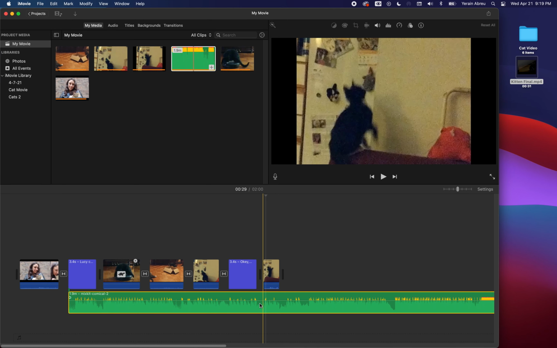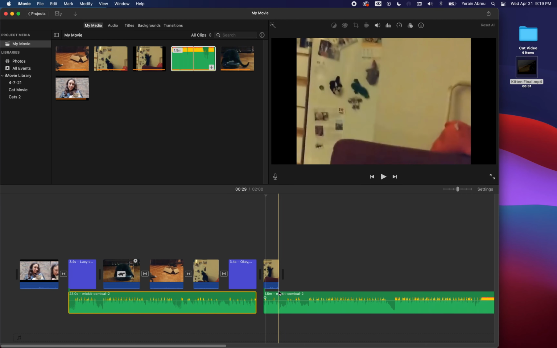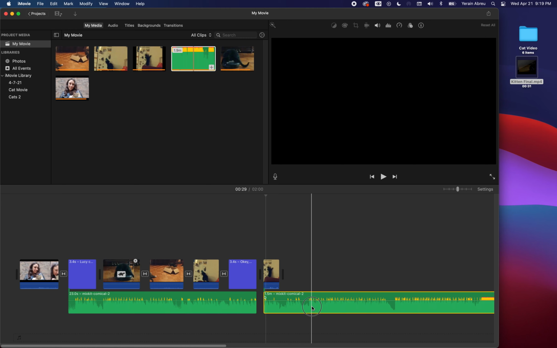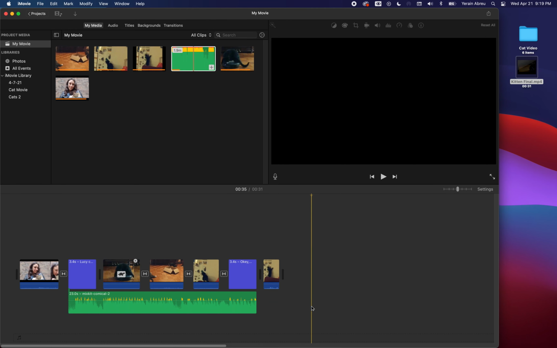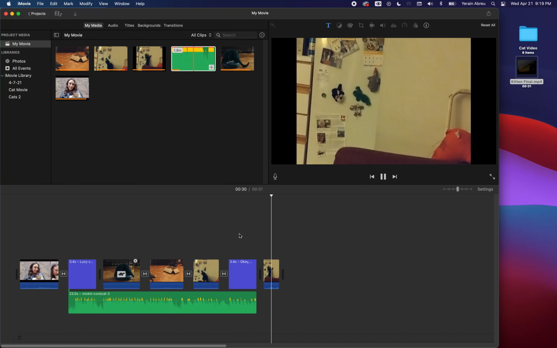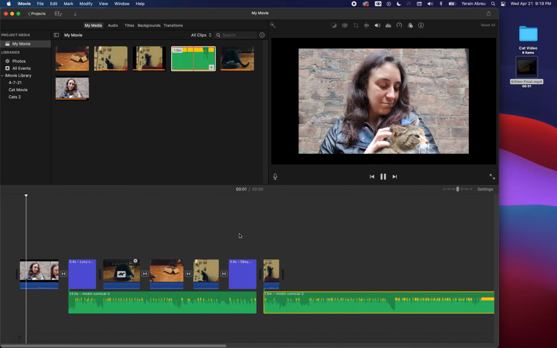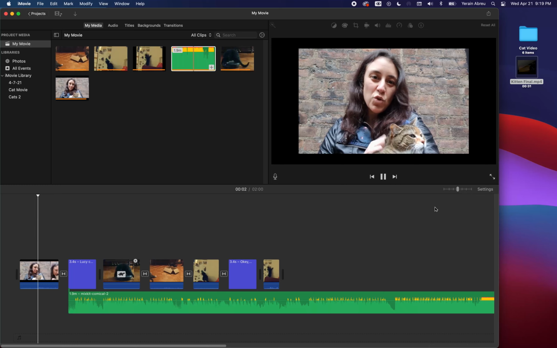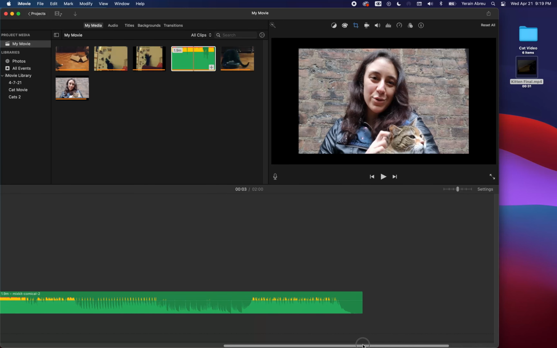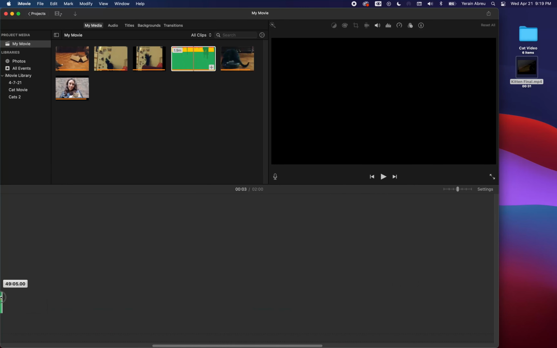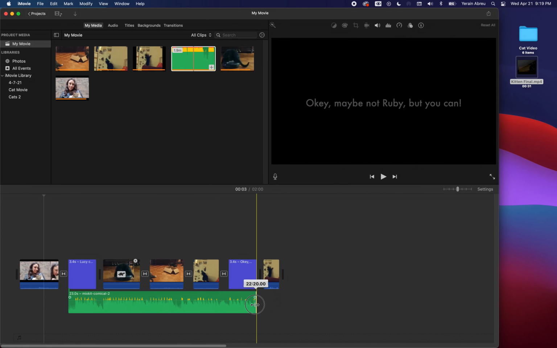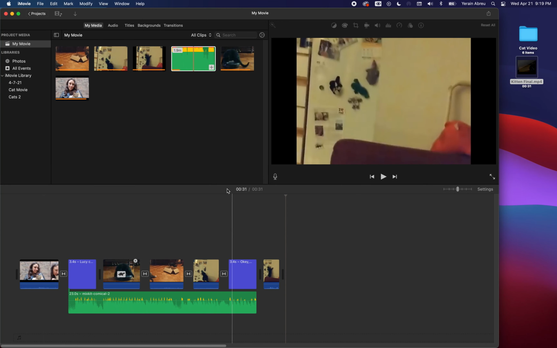I have to actually select that track. Then hold down Command B, which stands for blade. And then look, it snipped it. So I can actually click on that, click delete, and then it ends at the right time. Just like that. Now, if for some reason that's not working for you, what you can also do is go to the end of your audio track and just take it and drag it all the way to wherever you want it. That's probably the preferred method for a lot of you.